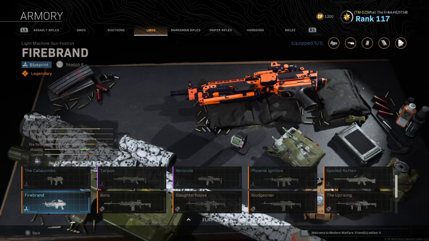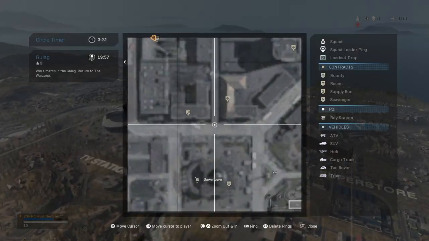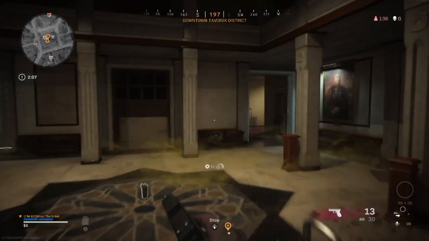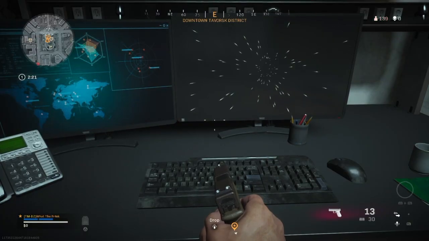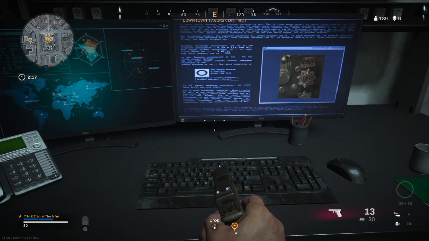Firebrand, the new Bruen blueprint which can be retrieved only by completing an epic quest. I will have to go to the government building in downtown and insert the code 2179 in the pad on the wall. This will lock the building, which will start to get filled with gas. I will have to interact with the PC, which will show me little pieces of the painting hanging around the building, followed by plus or minus a number.